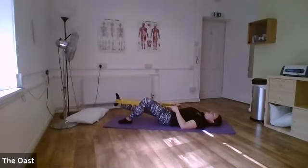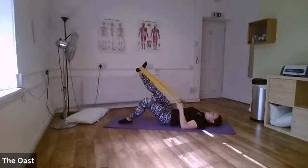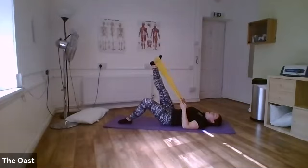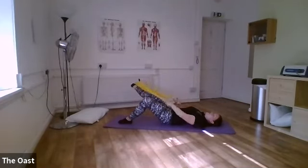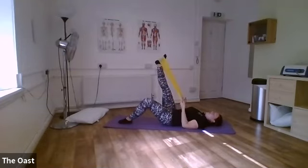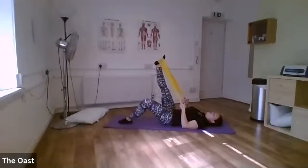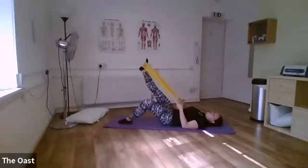Okay, let's bring that leg back up. So you're going to bring the leg up towards the ceiling and we're just going to go into some leg circles, okay? So same again, if you're doing big circles, you're going to rock out, okay? So you want to keep your pelvic floor and pelvis nice and stable and you're just rocking within that range of motion.